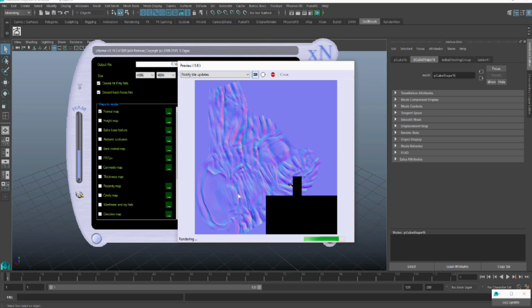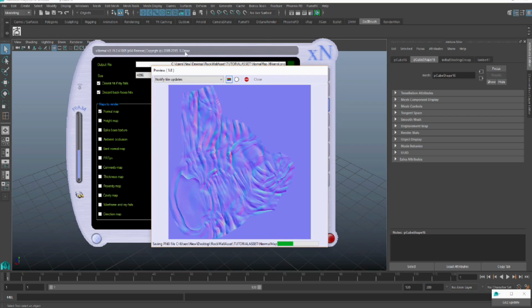I'm just going to throw it out. And this program is super stable. It hasn't crashed for me, and I've had like a 7 million poly object in here, pushing it down, and all good. This guy and his team, they've done a great job. All right, so let's wait for this guy to finish saving.